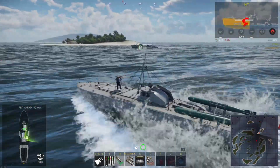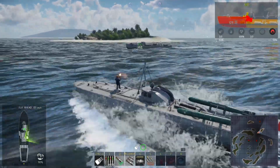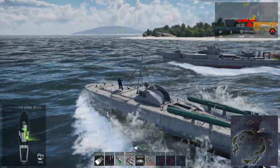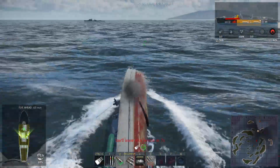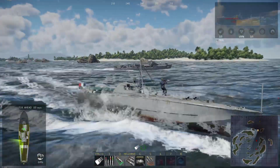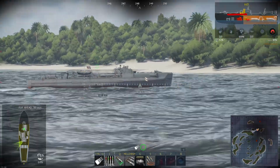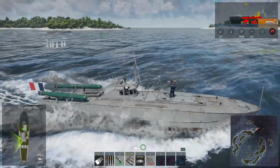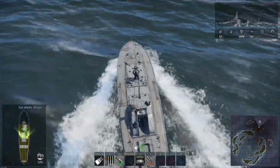The guns are shit though. Yeah, they're not great. They're quite accurate and have a pretty good ammo count, but they take forever. They're very accurate, they go very straight, unless you're going up and down, obviously. And they do a surprising amount of damage for 7.7s. But they're not good in any capacity. They take way too long.